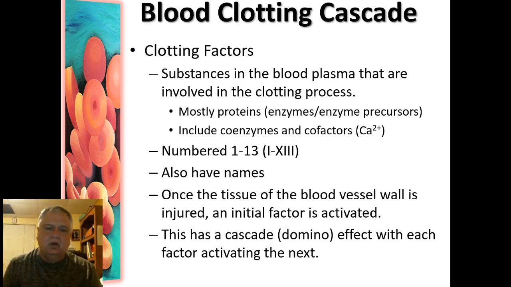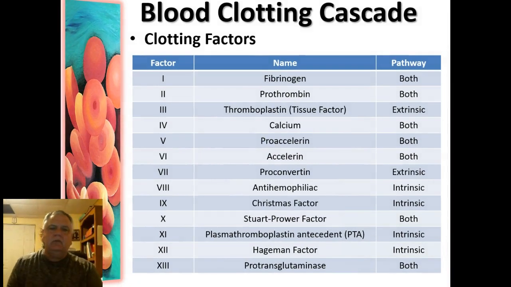In the case of the blood clotting cascade, once you activate that first factor, it leads to the formation of another factor, which leads to the formation of another factor, and so on until eventually the blood clot is formed and we're well underway to healing the blood vessel. So here are the blood clotting factors. And I put this up, I don't put this up for you to memorize all these names. That's beyond the purview of what we're trying to do here right now.